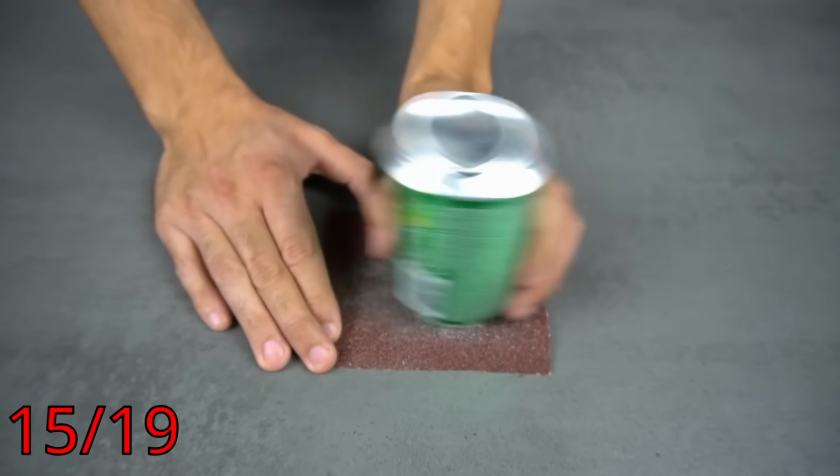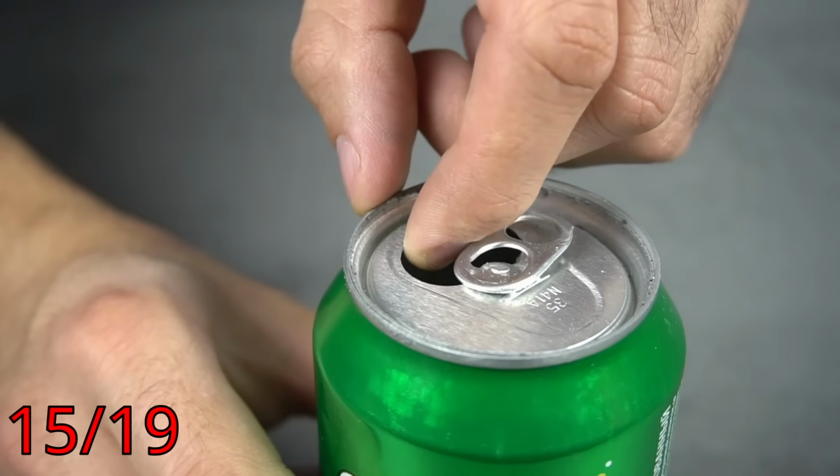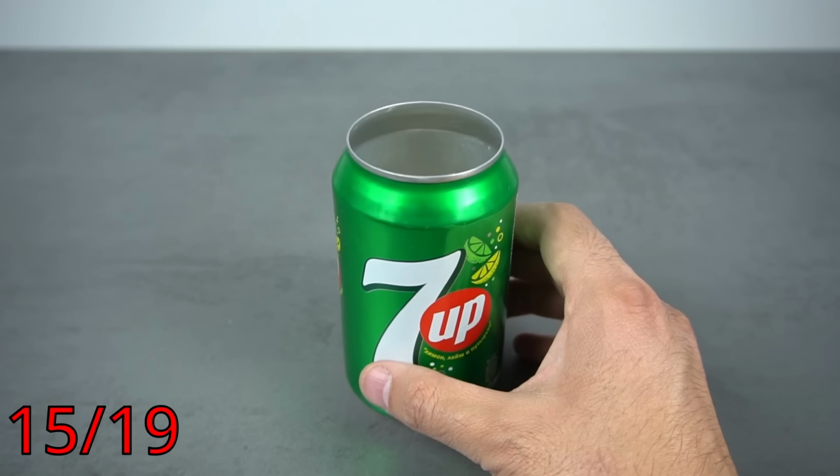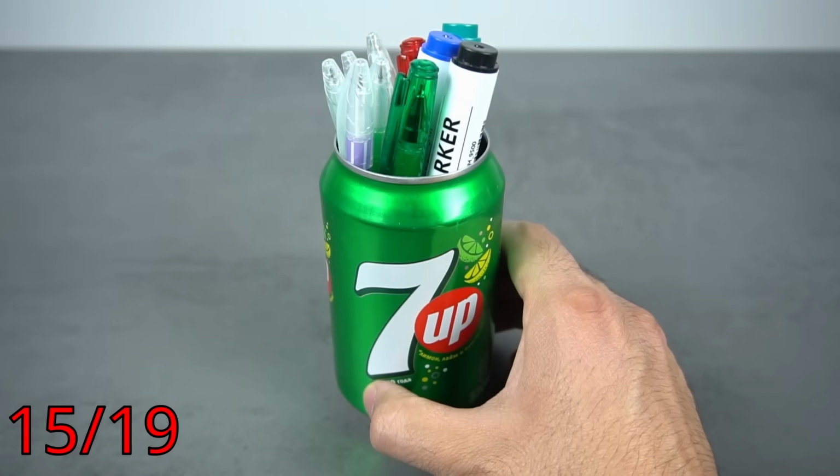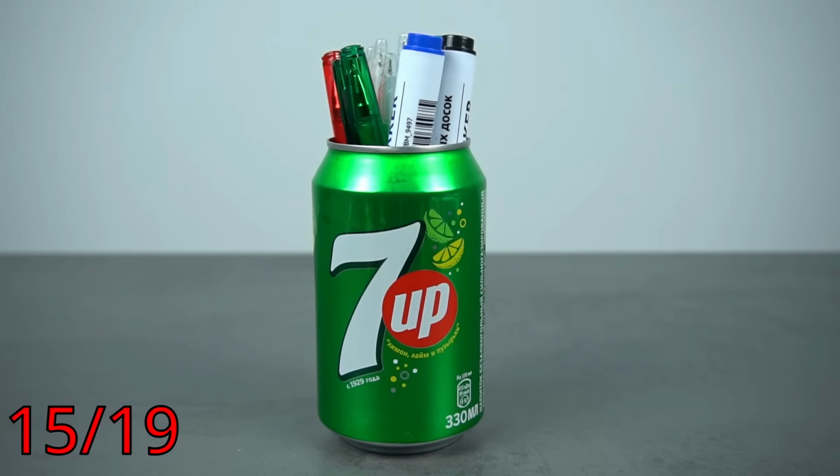Remove the top part of an aluminum can. If desired, you can additionally decorate the outside of the can with stickers or paint. Fill the can with pencils, pens, and other stationery.